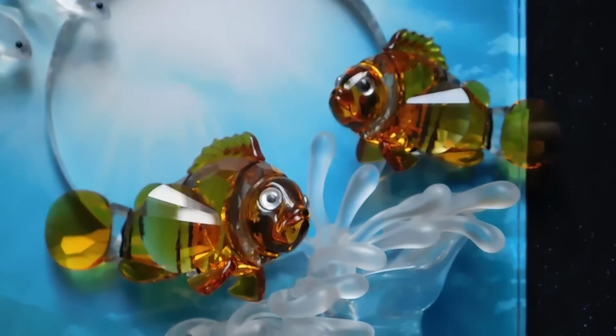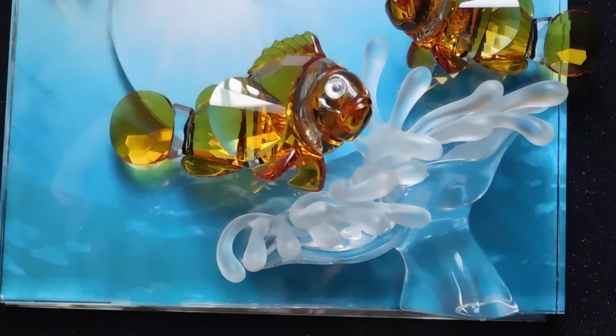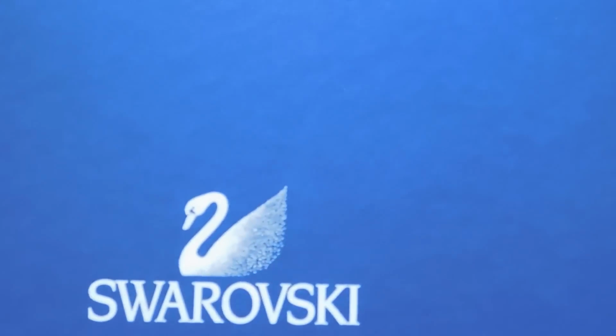And then I listed some of these Swarovski crystal figurines that my friend, that one, I think this one's really pretty. I like this one. They're just decorative. They're not picture frames or anything. They just sit on a stand and look pretty on a shelf. And they're collectible, but they don't sell for what they used to sell. So I listed this fishy one, and then this angelfish one.